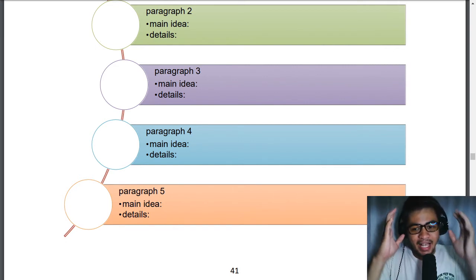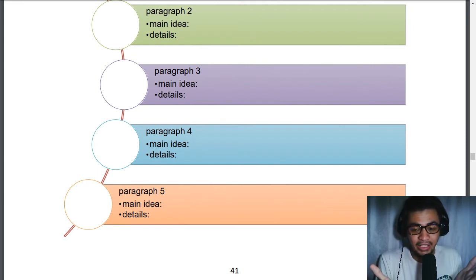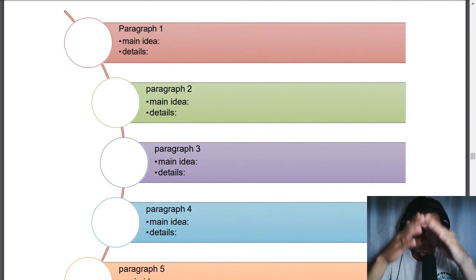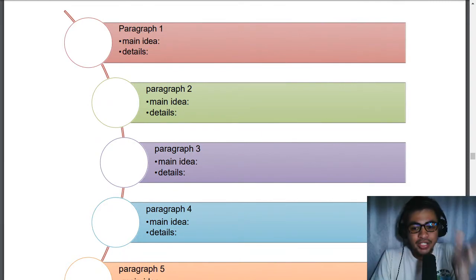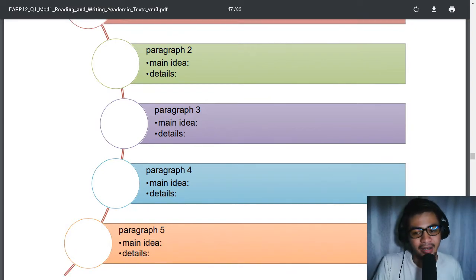Kana siya imong basihan, sulat ka og summary in your activity notebook. So I want this one to see in your activity notebooks and also ang summary using this information nga inyo nakuha from paragraph 1 to paragraph 5. Is that clear, class? Goods.